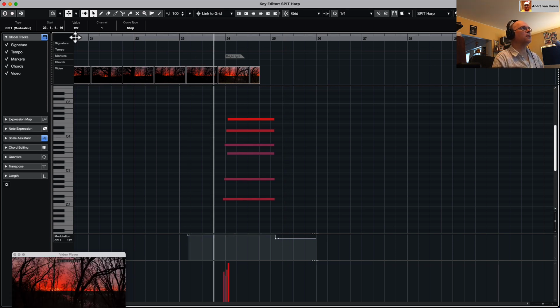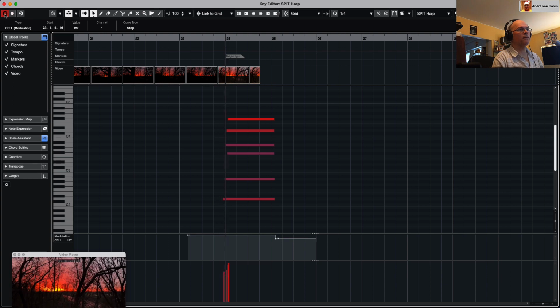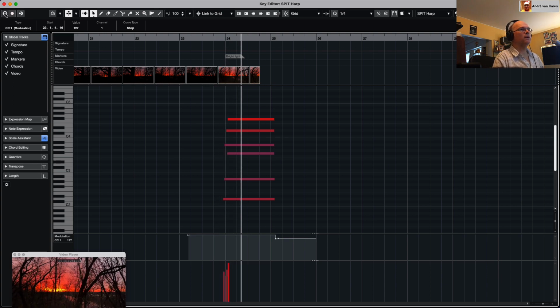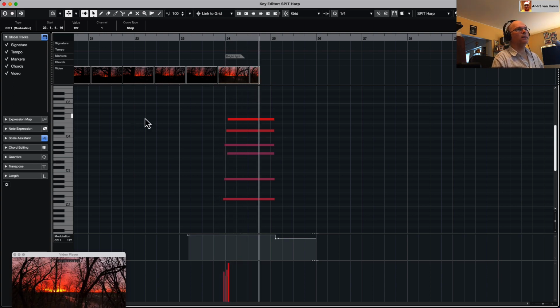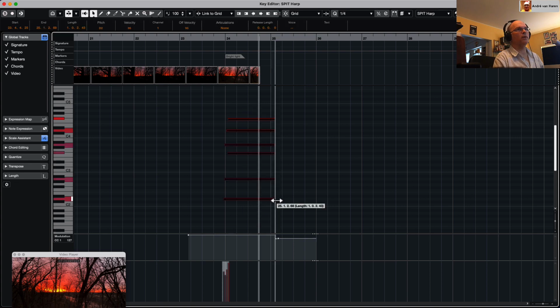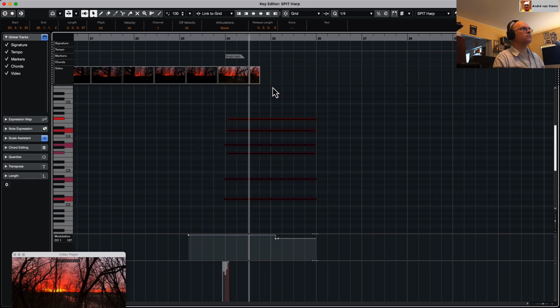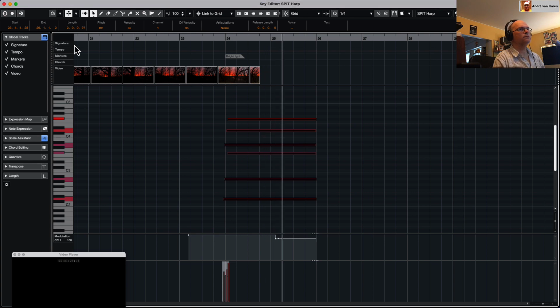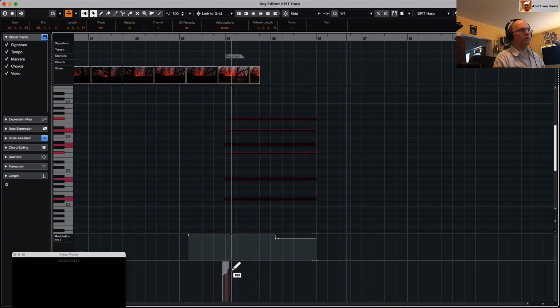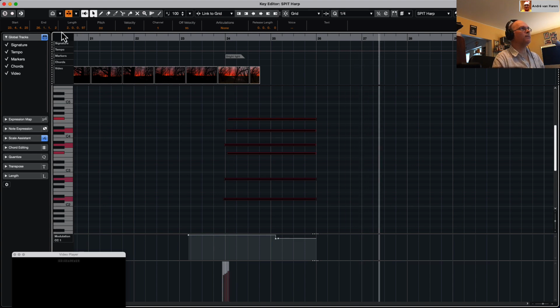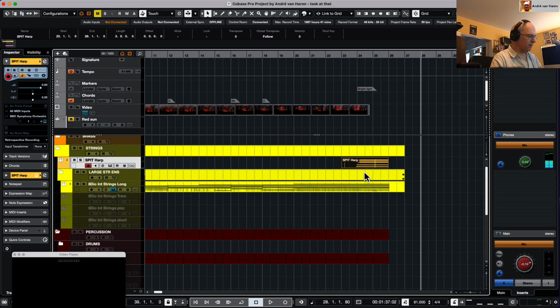There you go, and then let's put this a little longer to ring out. Because it seems to be velocity and modulation based, the harp.